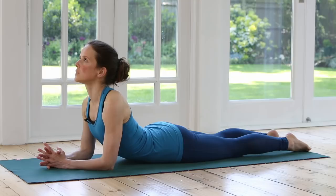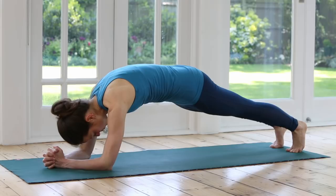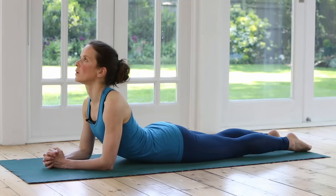One more to go, inhale. Exhale, coming back into that plank. Rounding, beautiful strong center. And then lower your knees down, uncurl the toes with control. Lie yourself back down into your Sphinx pose. Lift up your chest, look out forwards. And this time allow yourself all the way down.